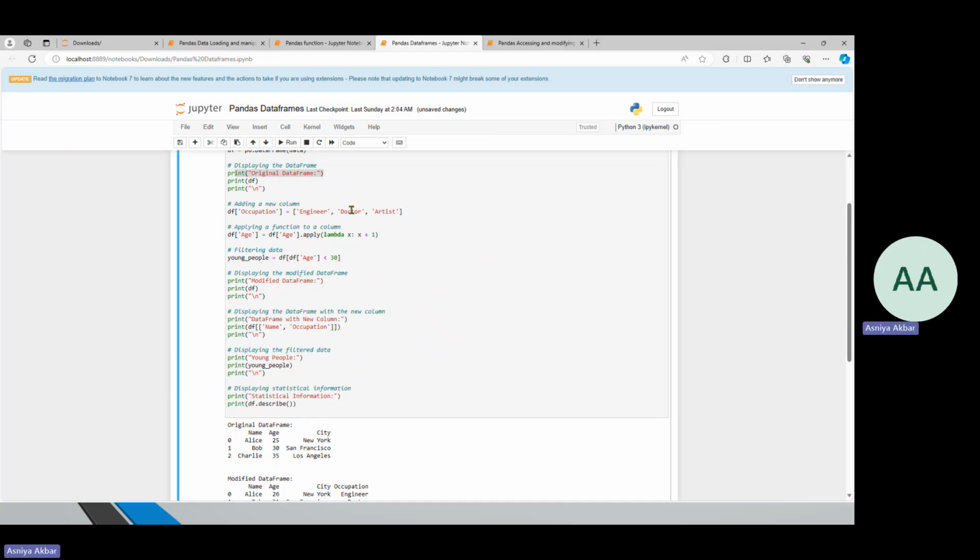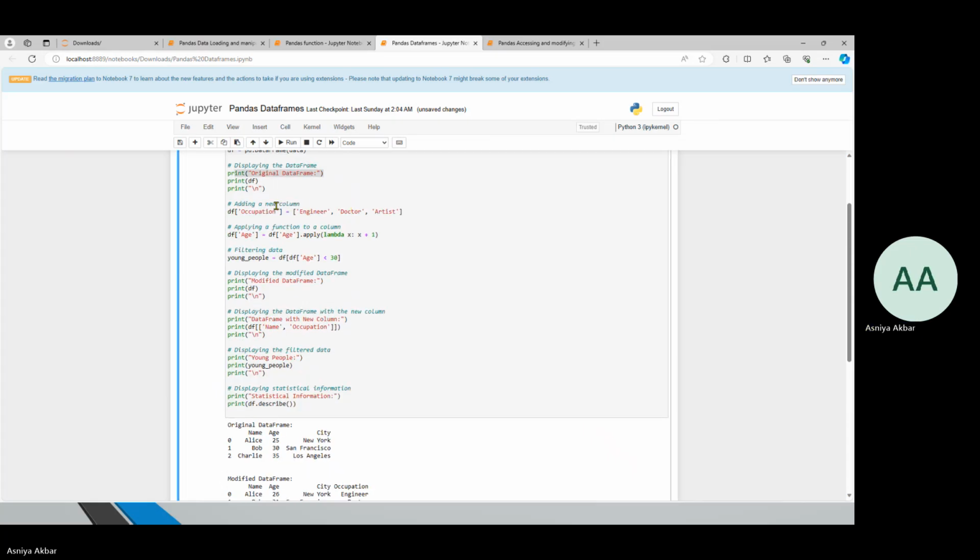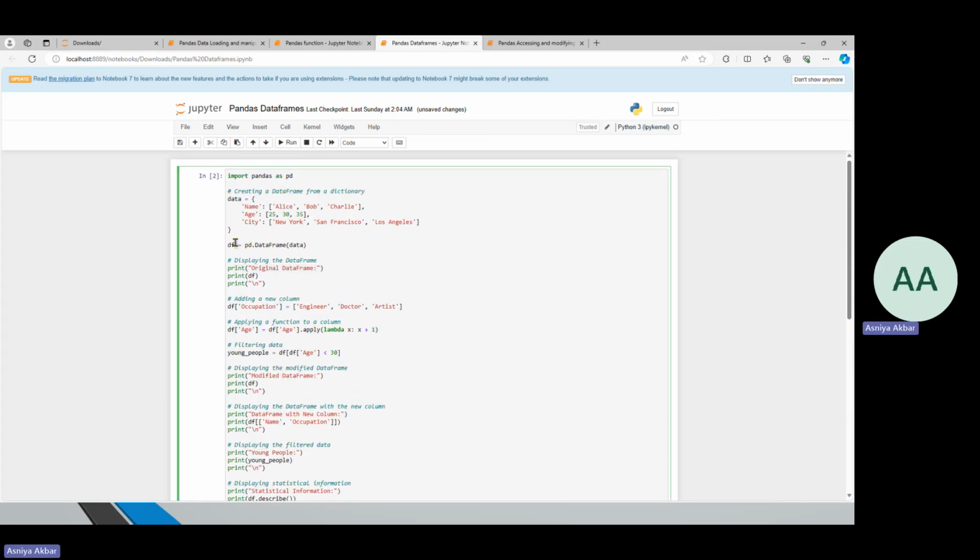All you have to do is give the name of the variable that is storing your data frame, then give a key, which is going to act as the column name, then give an equal symbol, and then give the values, which are engineer, doctor, and artist.